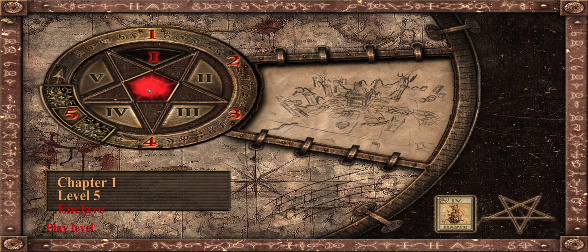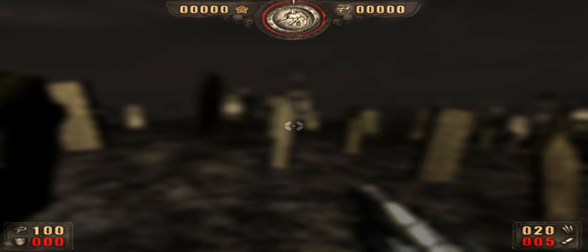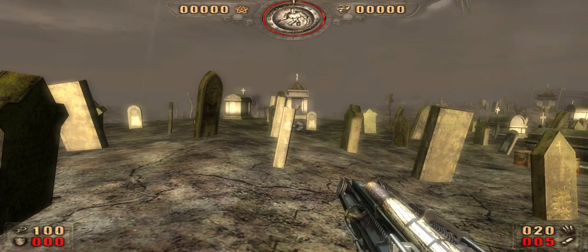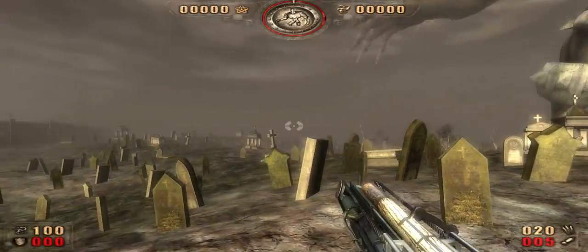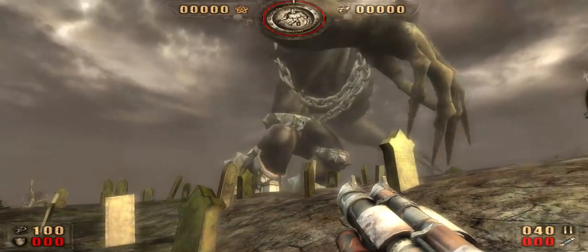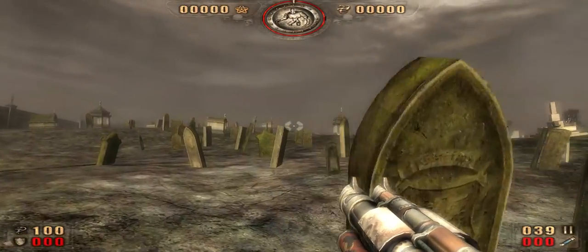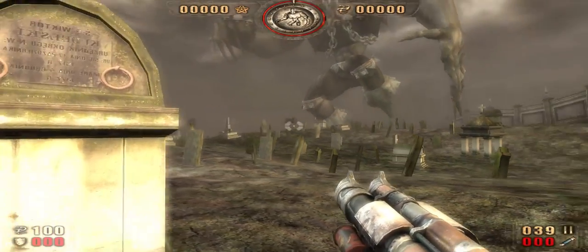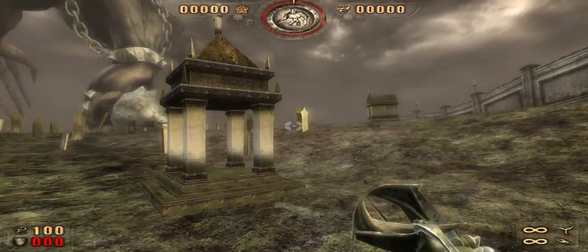Alright, let's play that chapter 1, level 5. The Enclave. And we have a boss fight here as well. It's this boss right there. We have to kind of get him as well, as well as the other guys that are walking around here. He's hard to get, this guy. He's the boss of chapter 1, level 5. He's very, very hard to get. This guy. Look at him.